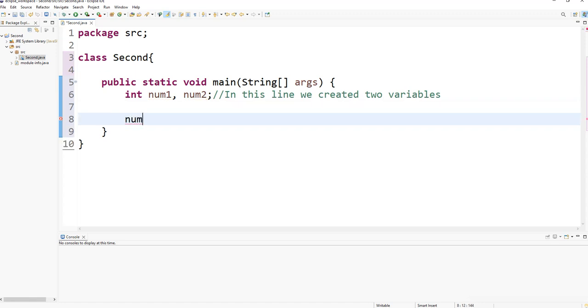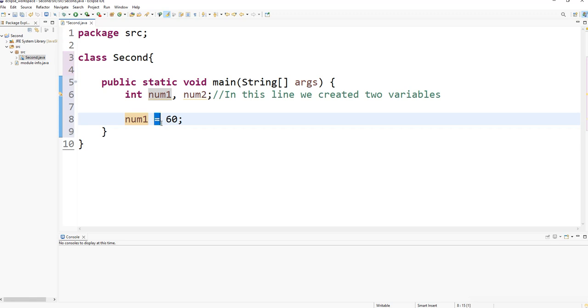So I'm going to assign variable num1 a value 60. So in the 18th line we can see the assignment operator, and note that in Java assignment can be done by using a single equal sign.